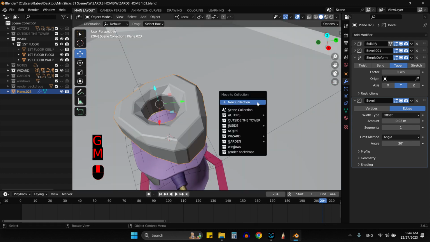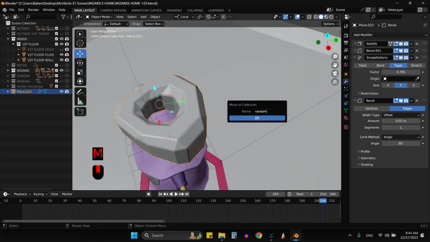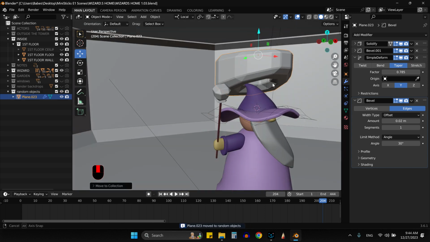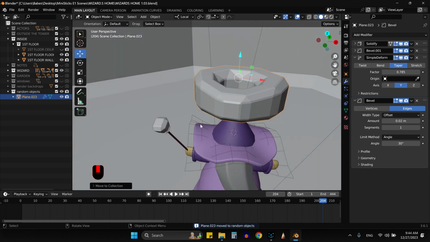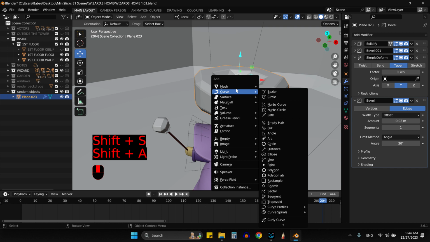What are we gonna use this object for? We don't know. We're just gonna put in random objects. Inspiration for later. Perhaps it's an indoor planter or something, and then we just put a little tree in it. You know what? Now that I have the idea, I'm just gonna actually do that. I'm gonna make a tree.